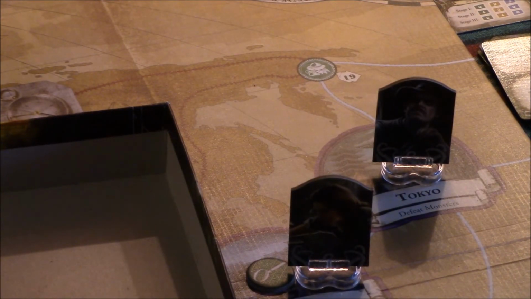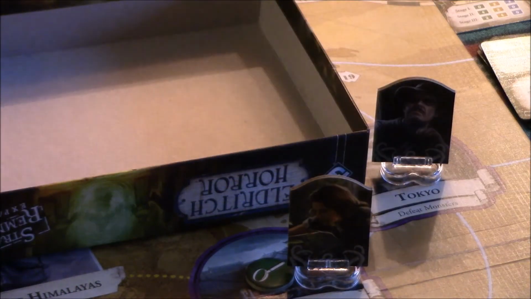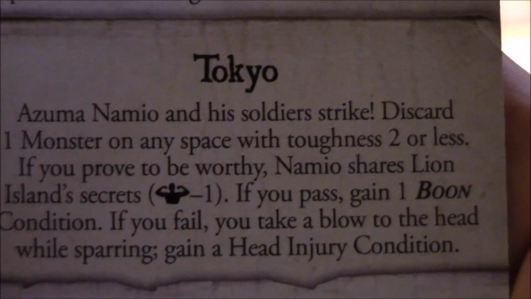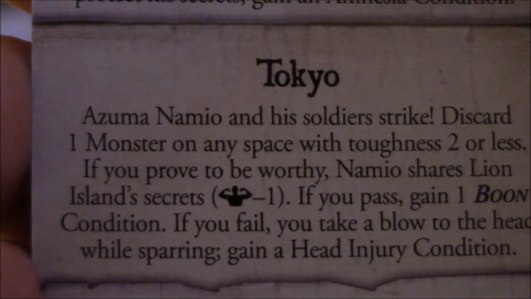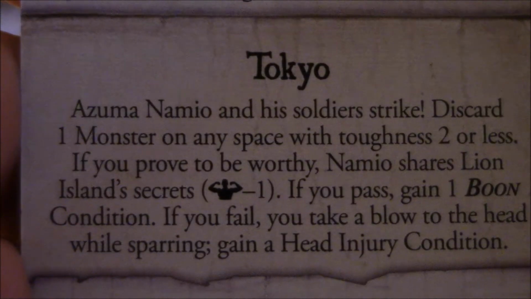But now we have Wilson up in Tokyo again. Probably for the last time if he can't do anything useful. So let's see what happens. Tokyo. Suma Namio and his soldiers strike. Discard 1 monster on any space with a toughness 2 or less. If you prove to be worthy, Namio shares Lion Island secrets. But okay, we can discard a monster at least.